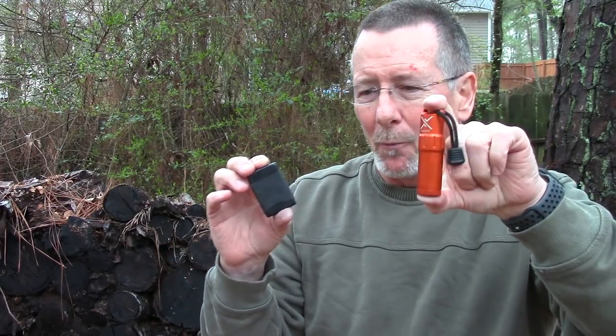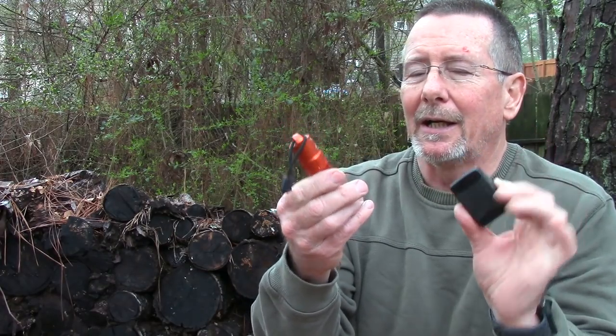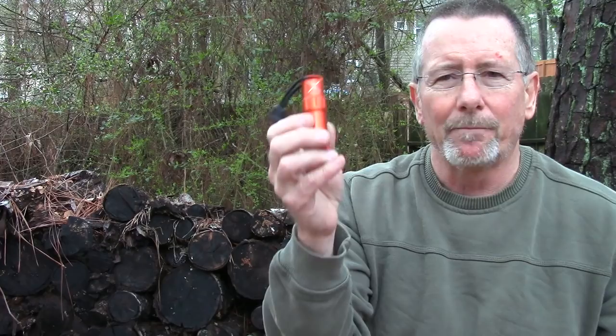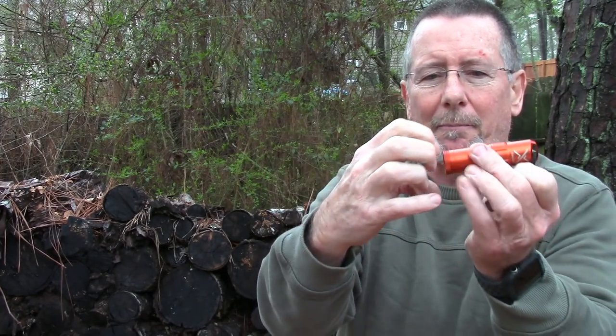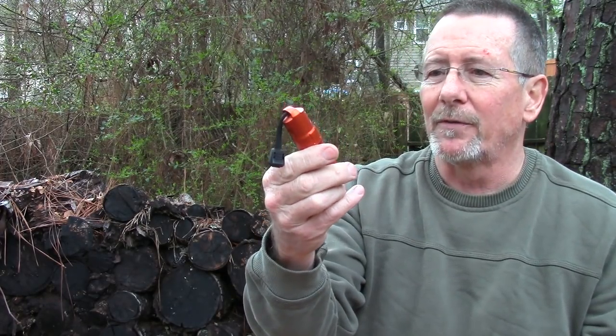So certainly a lot more money, but if it's something you're going to put in a survival kit and you're going to just stick it in the closet or stick it in your pack somewhere and you just don't want to think about it, even though it's more money, my money would probably be on the Exotac, simply because there's plenty of fluid still left in it. I mean, I could just touch the bottom of it and my finger got wet. This is bone dry after 4 months. I would venture to say this would probably last a long time.